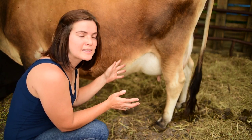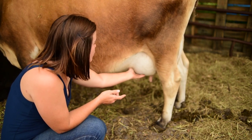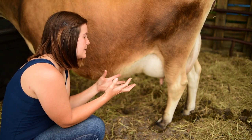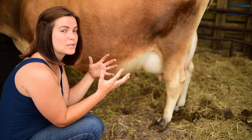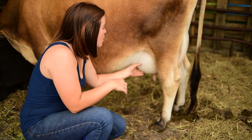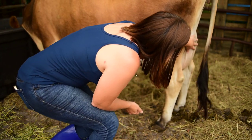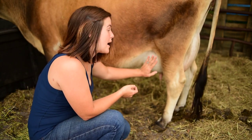One of the most common signs to look for is that the udder will bag up, meaning the udder is going to swell and fill in preparation for the baby's arrival. This can happen as early as six weeks out from calving. Another common sign is edema setting in, where the udder isn't just full of milk but is also swelling. Annabelle has considerably bagged up since we brought her into the stall — when we first brought her home her udders hung low and extra wrinkly, but now it is very full and firm.